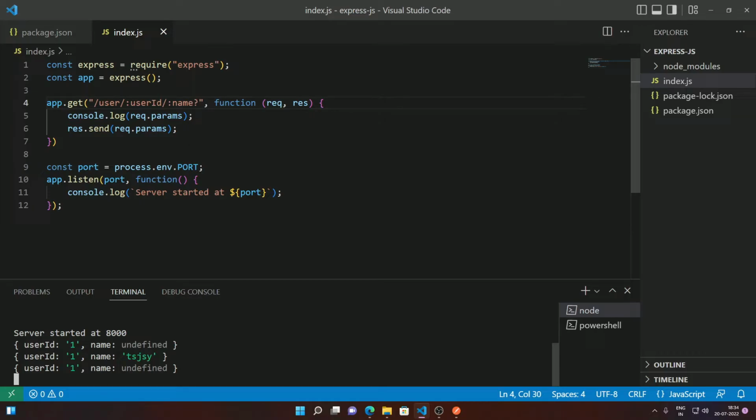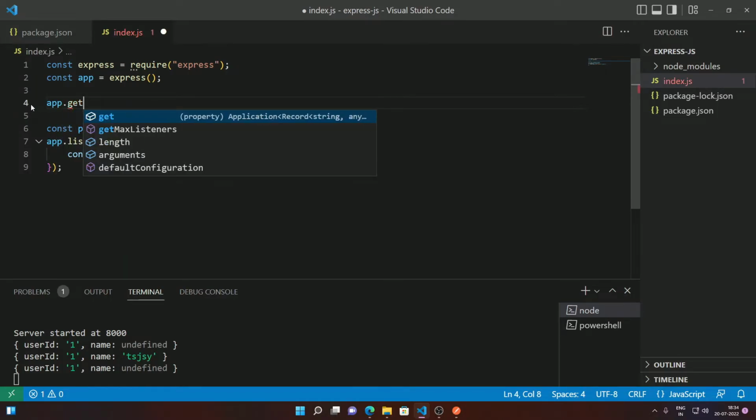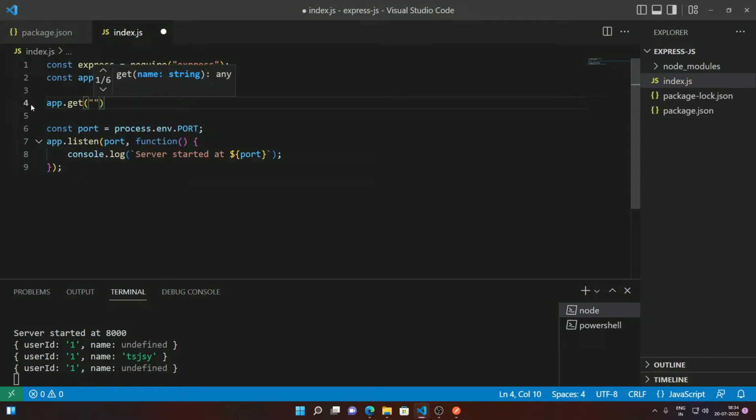Okay, all right, so there are a couple of other things as well we can do. So we can use regexes in order to create endpoints. So route.get, and then if I write something like ABC and then the question mark.